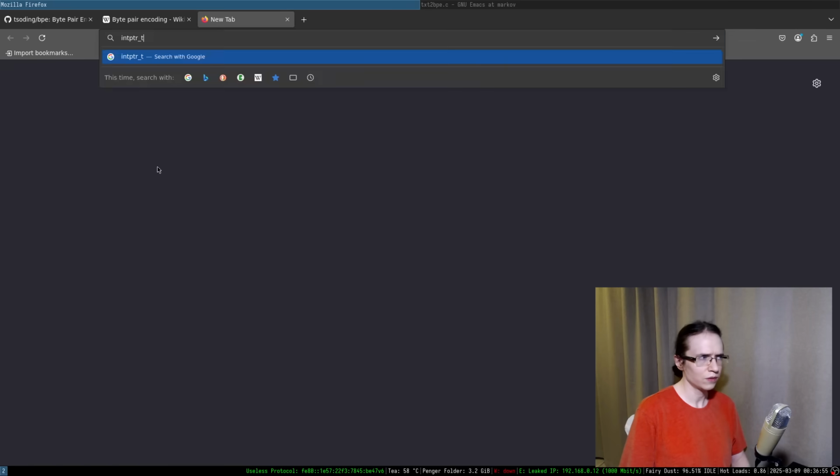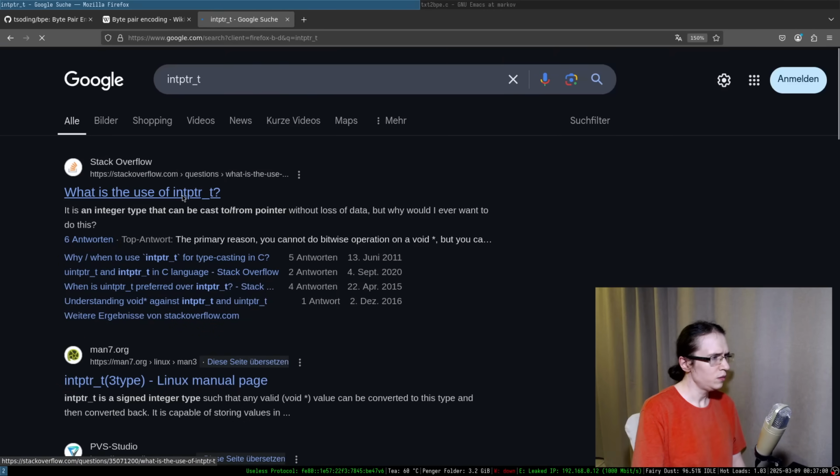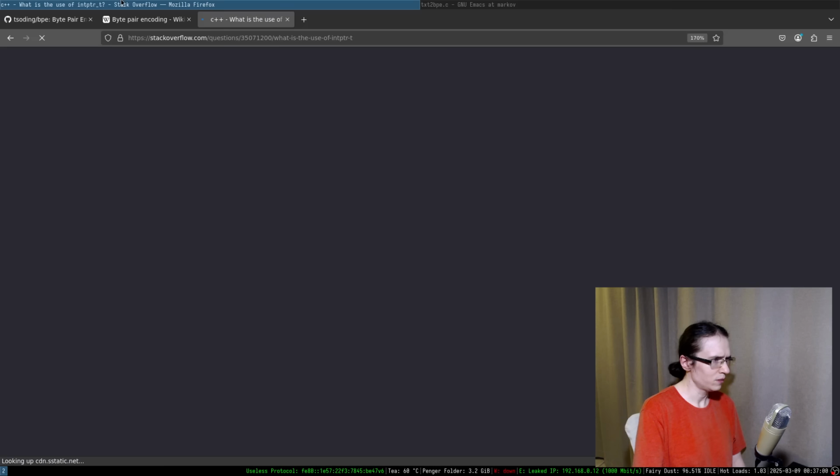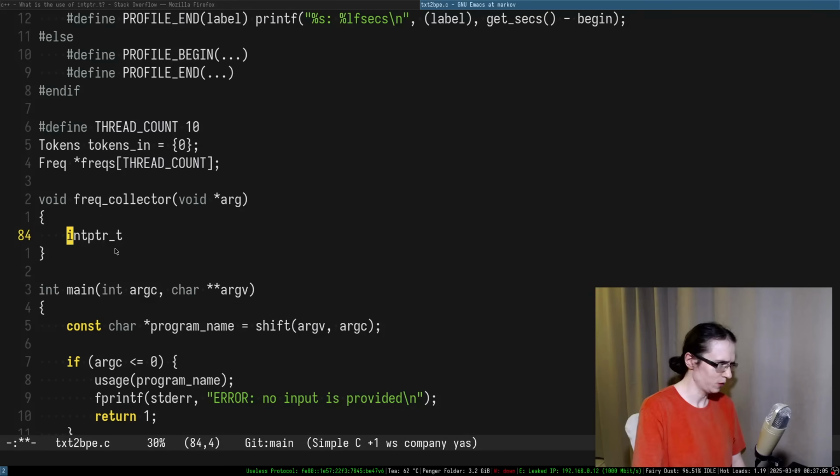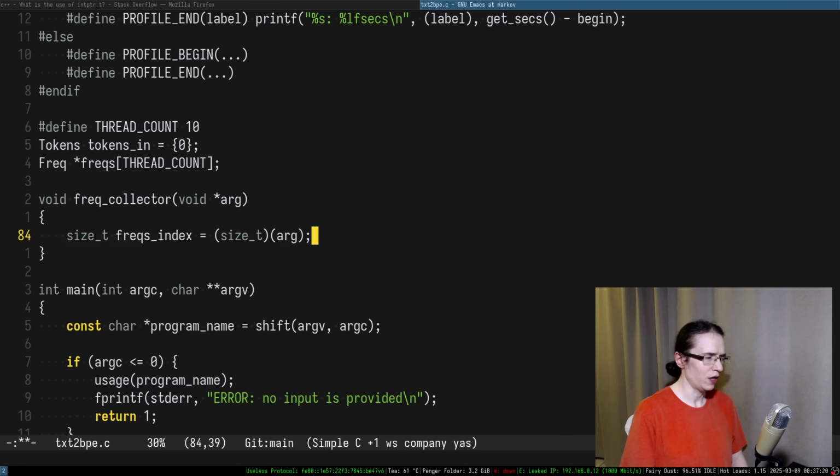Is it int ptr or ptr int? I don't remember. I think it's int ptr. Okay, so I want to cast the argument to that. But we're on a 64-bit platform, so let's just cast it to size_t. And this is going to be our size_t freq index. So this is our index.